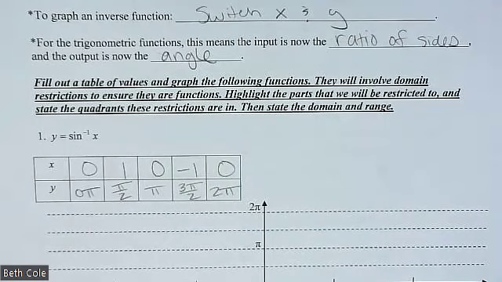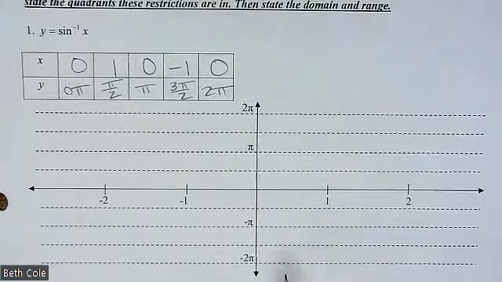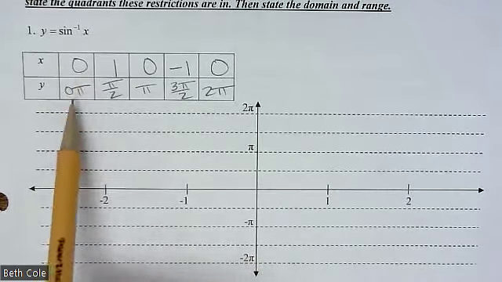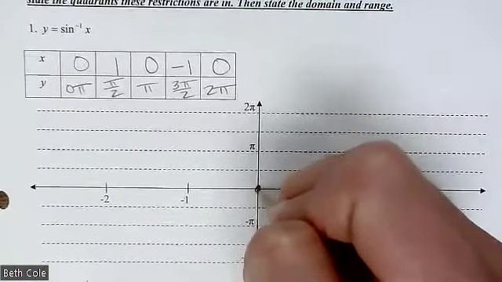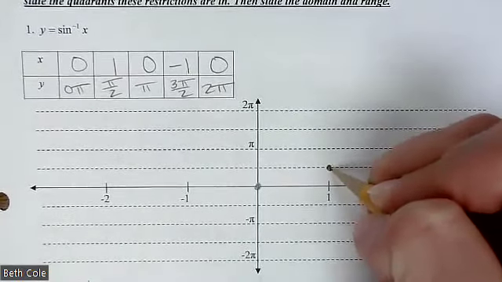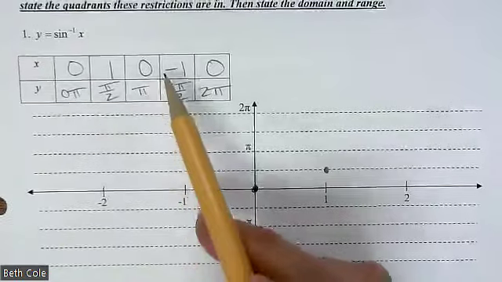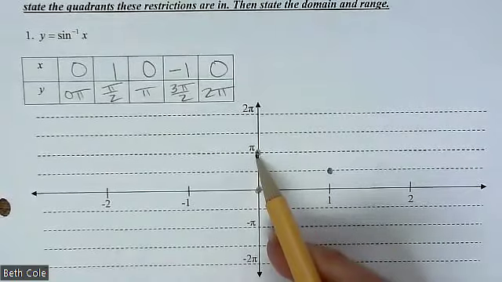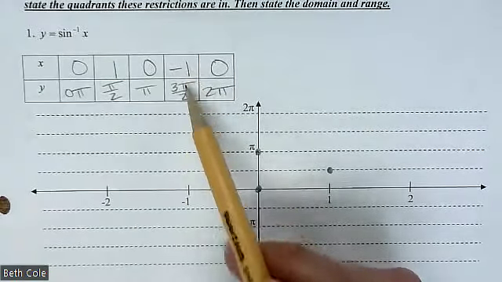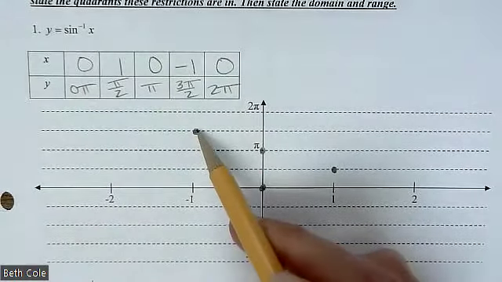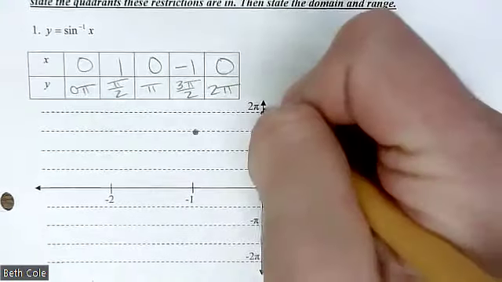That's what we're doing. So whenever you go to graph this, do you see how now your pi's and negative pi's and everything is on the y-axis and 0, 1, 2 is on the x-axis, like it's just reversed? All right, so we're going to start at 0, 0. That's our first point right here. Then you have 1, pi over 2. It's going to be right there. And then 0, pi. So that's going to be right there. And then -1, 3 pi over 2. And then 0, 2 pi.